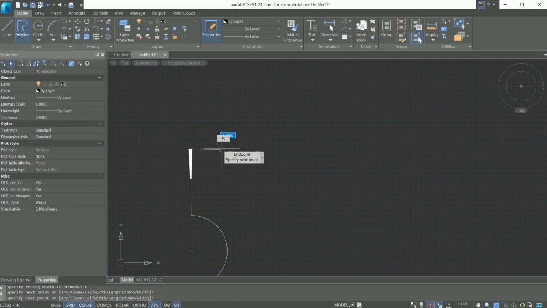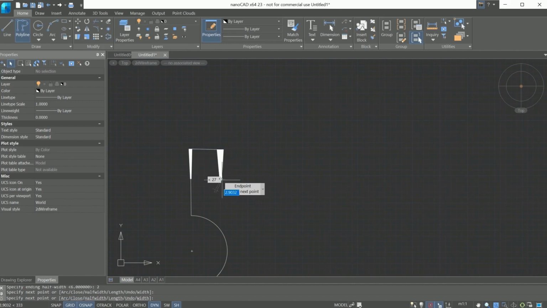For half width, the principle is the same. Let's put again 6 and 2 in reverse order and see the difference. As we can see, the width value is doubled.